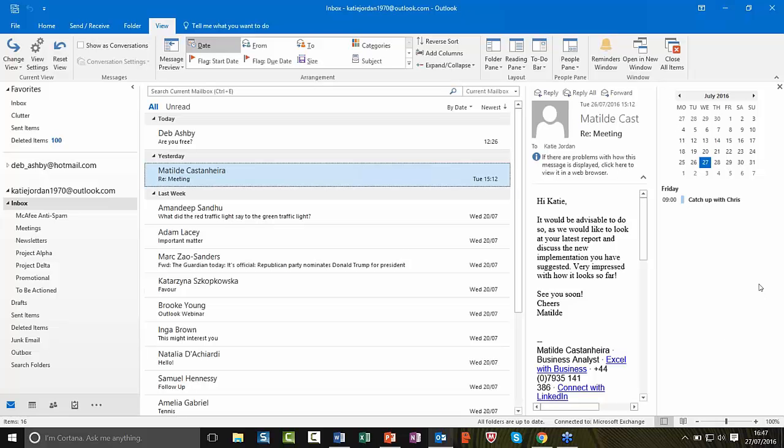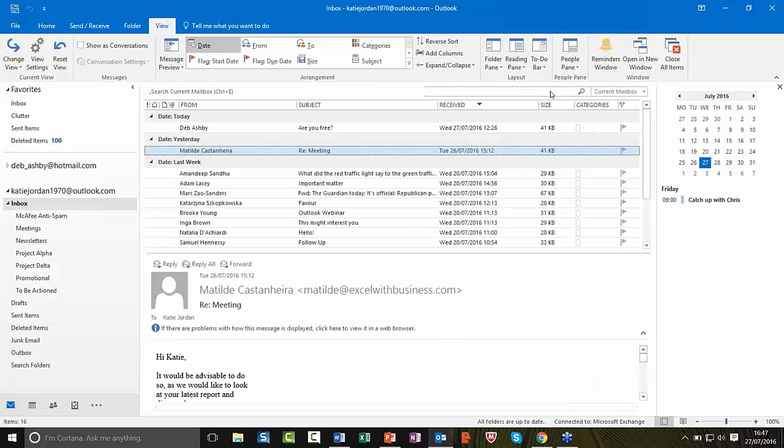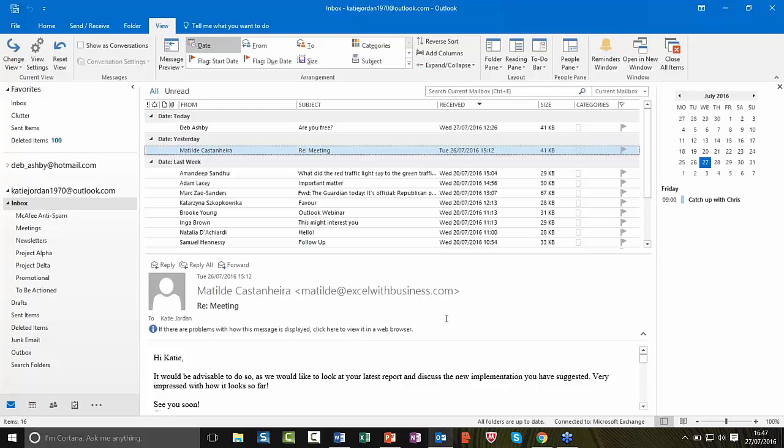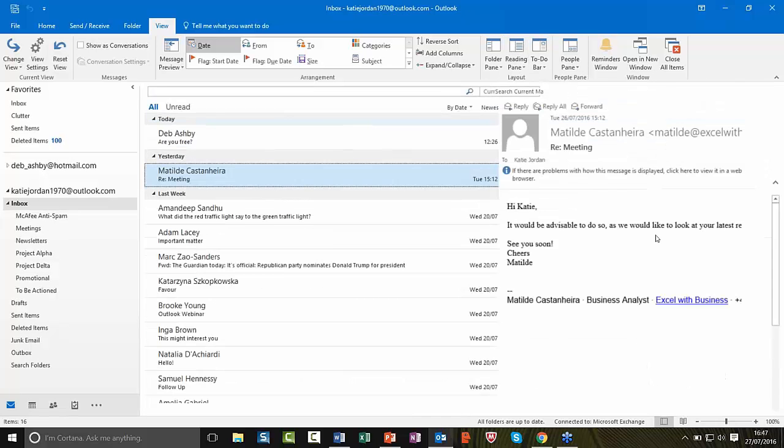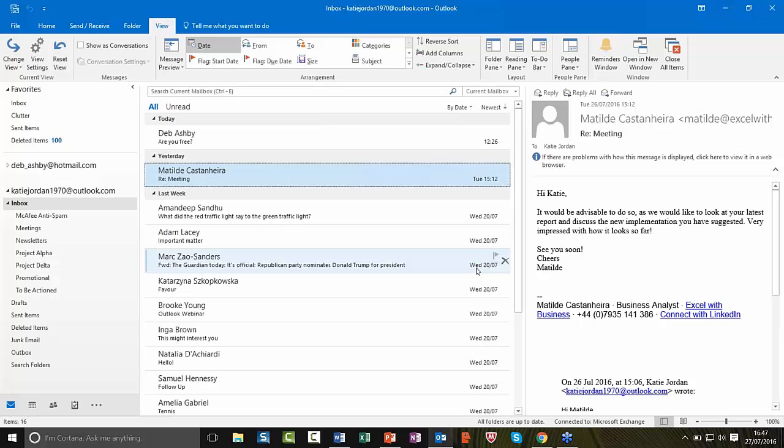You can see here now, because I've got that to-do pane open and also a reading pane and my folder view, things start to get a little bit condensed. So, you know, if you do like to have that to-do pane on, it might be worth rethinking how you want your layout set. So I might choose to have my reading pane down the bottom, which makes it a little bit nicer. Okay, so do have a little review of those layout options and just set those up as you like to have them. So I'm just going to turn off the reading pane there and put it on the right. Perfect. Okay, so that is the layout options.